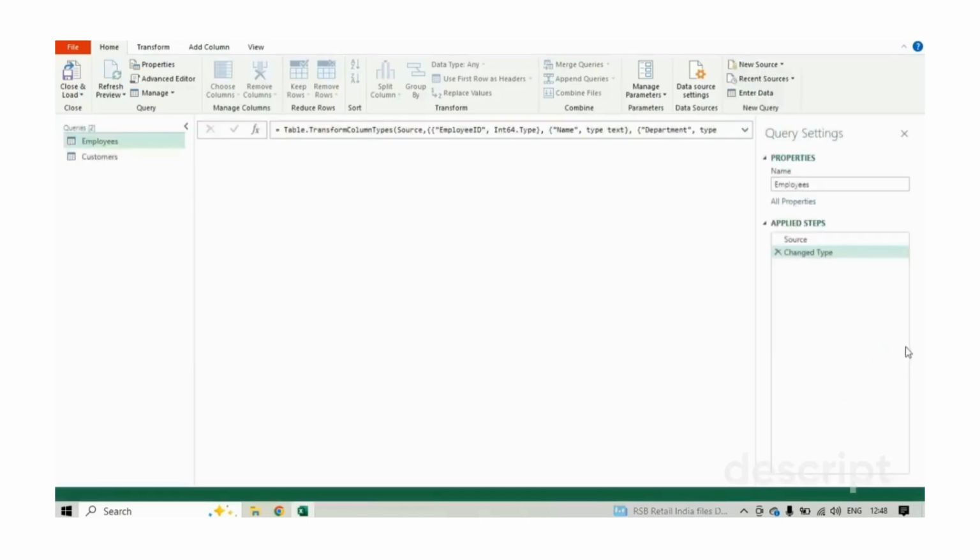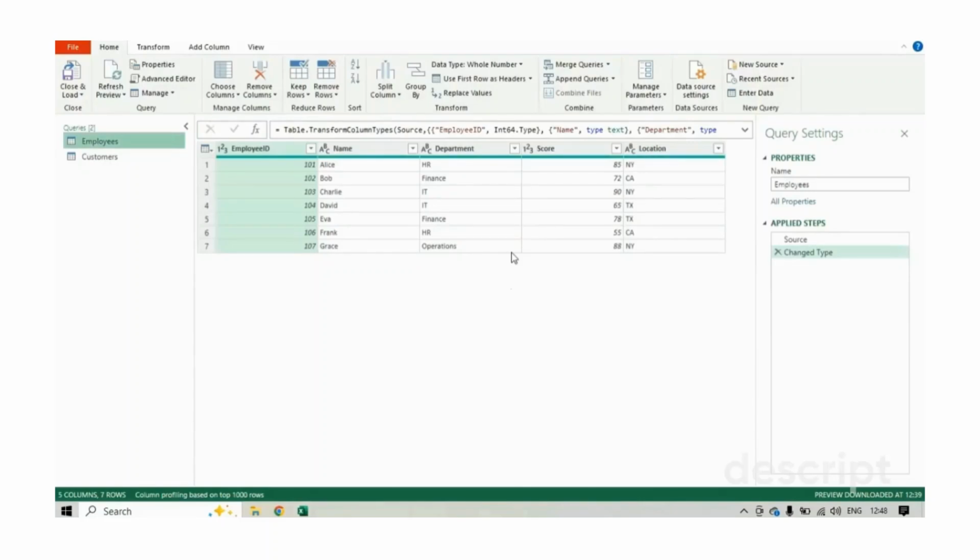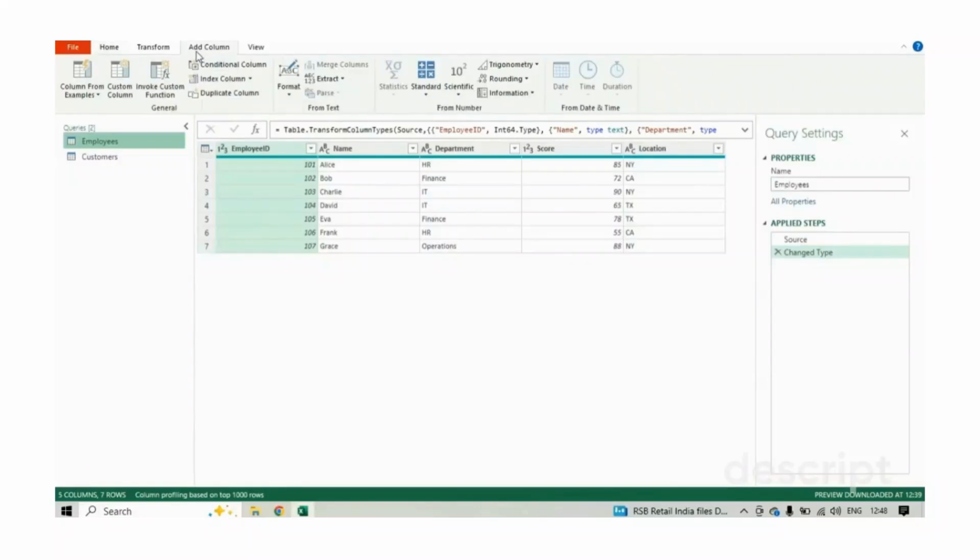So here I'm going to add a column. I'm going to add a custom column to this table, right? So how should I do that? On the top corner of the Power Query Editor, you can see Add Column here. Under this Add Column, you can add a custom column. So this is how you can add a custom column. A custom column is not a built-in column. It's actually a column which we are able to create in the Power Query Editor for the table. So let me click on custom column.